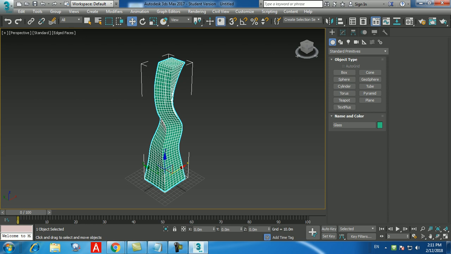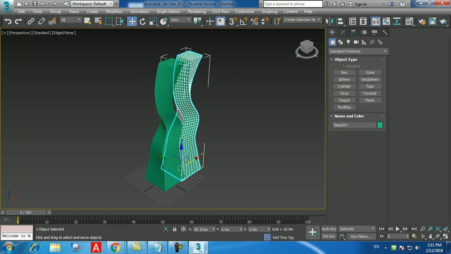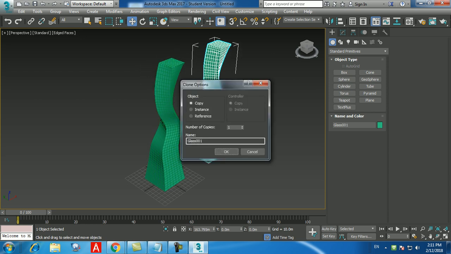Press and hold the shift key on your keyboard and make a copy of that building. Name him as Molion. Make sure you choose reference and name it Molion.